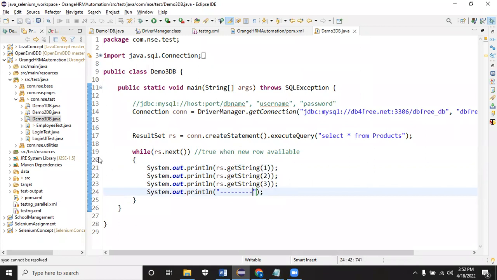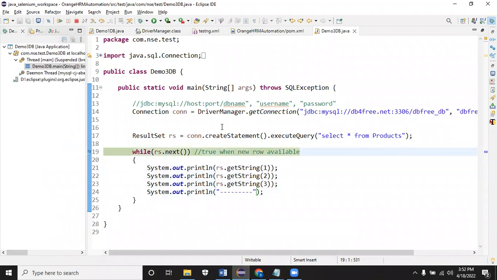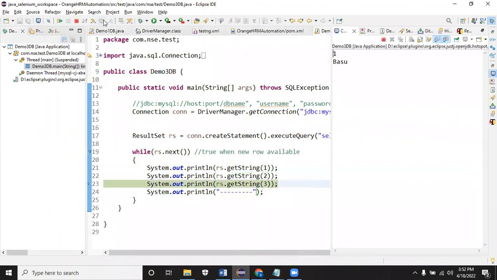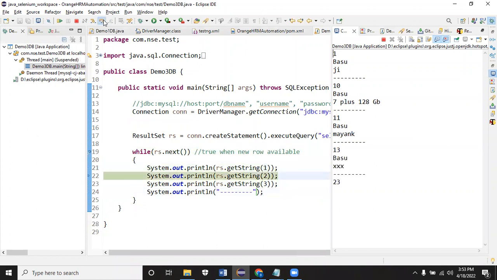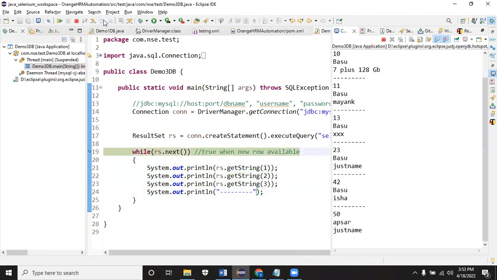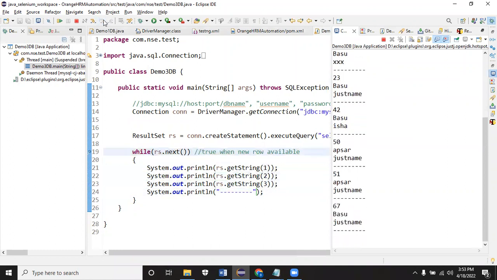First, I'm trying to collect the entire row detail under the result set. Select star from products. All the rows will be under this control. Now we will be in the -1th row, so rs.next will get into the first row. In the first row, I'm getting the first cell value. And then the second row, third row. You can see these are the records available. In the table, there are 89 records available, I guess. So each and every row I'm trying to print.